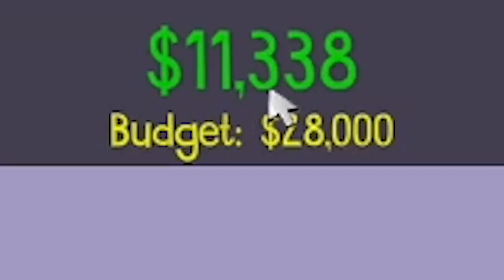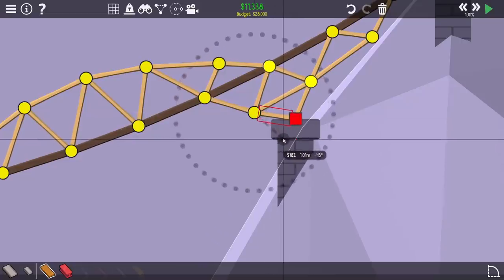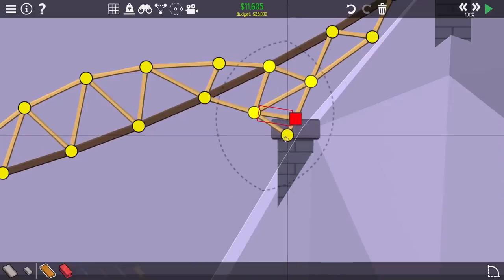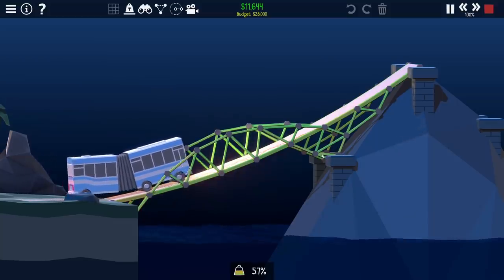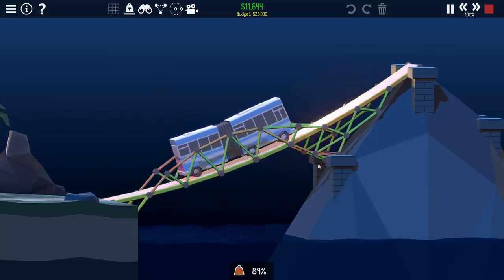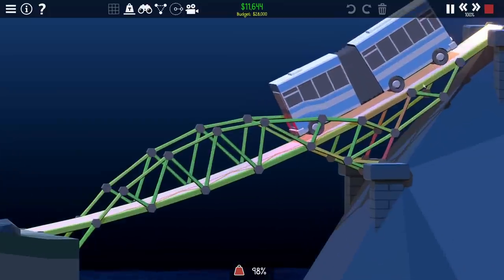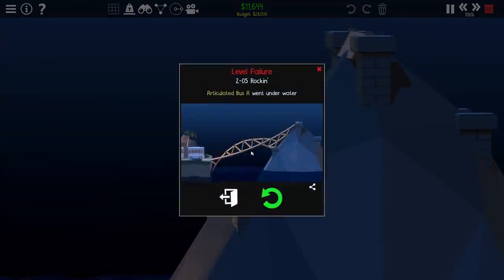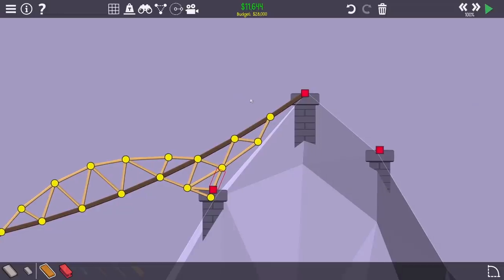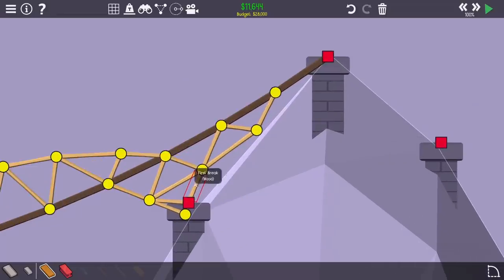So that's 11,338. So I'm thinking I can add another node, like that sort of thing. That should be pretty strong. It's quite cheap, actually. Otherwise, I could replace that with steel, but maybe this will be good enough. Yes, but does he have the power? Oh, no. He proper slid down there. Right, so that was pretty good. But then obviously that got crushed.